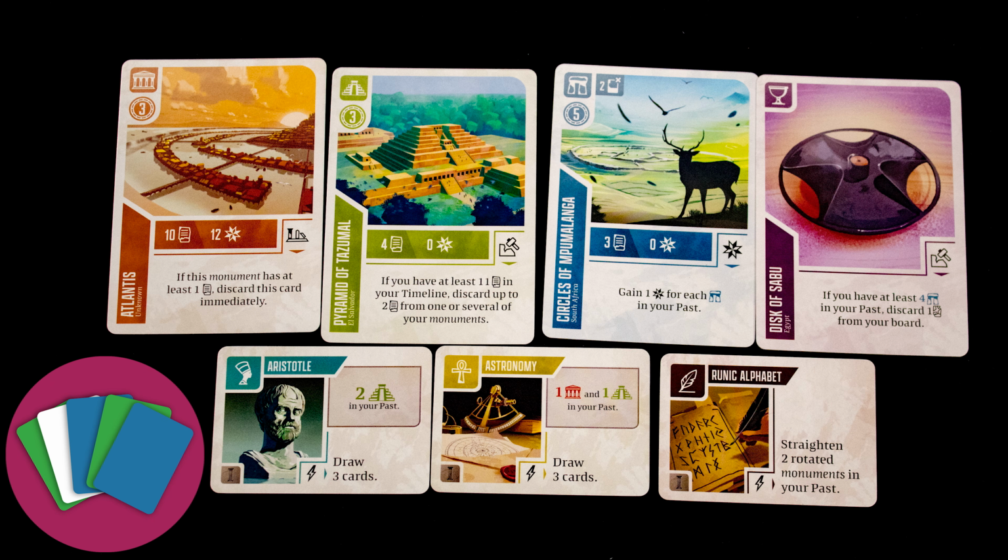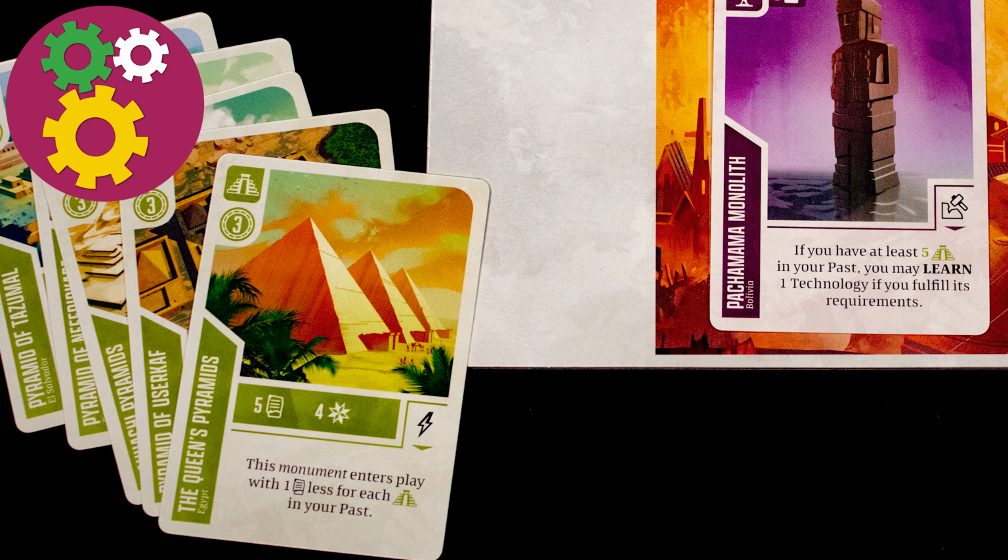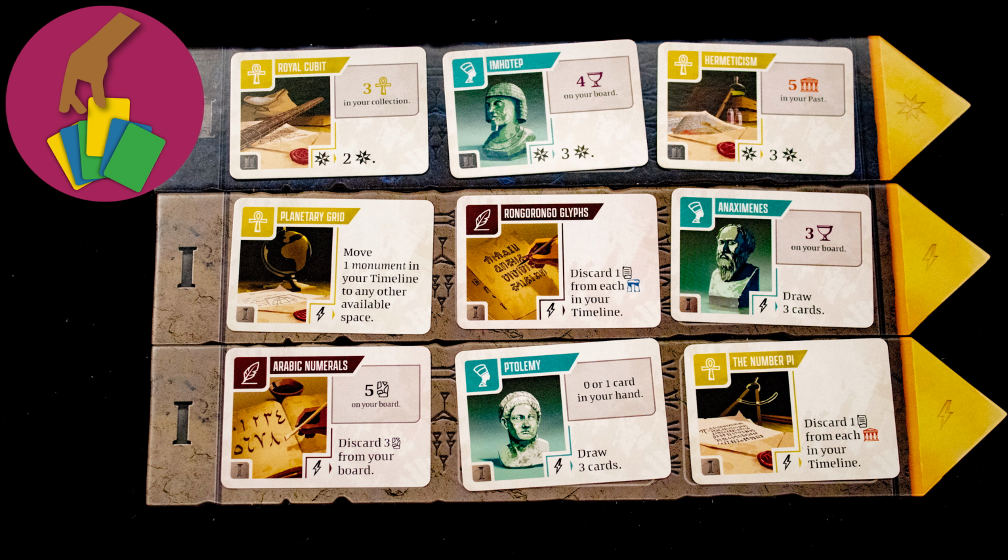Card management. There are 2 types of cards and 7 suits for you to manage. Engine building. You want to play cards that chain off each other to create powerful effects. Drafting. You will draft technologies from a central display.